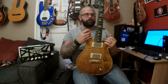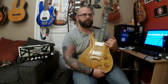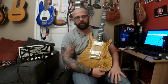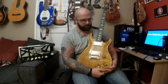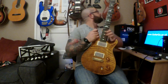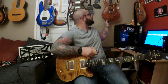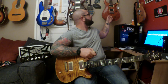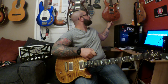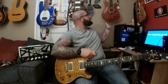Now what was unusual at the time is PRS were famous for their dipped in glass look. They're really, really high gloss, high wearing poly finishes that look the same now as they did then. This guy here is 30 years old, getting on for. Very hard finish, probably looks the same as it did when it rolled off the production line.